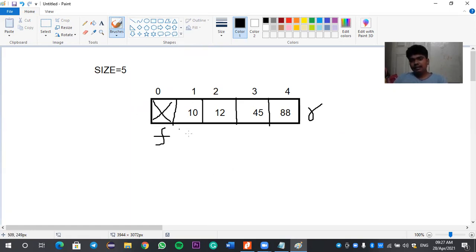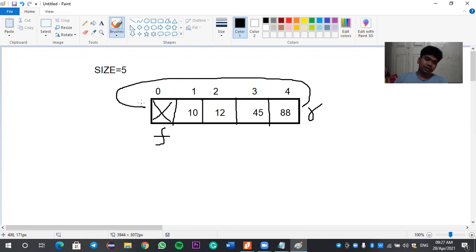Because it is satisfying this condition. But to overcome this, we are just inventing this circular queue. We are just implementing this circular queue. So the circular queue is nothing but it is just following a loop like this. So after the rear gets filled until its last position, then rear will reach its zeroth position after this last insertion of the element. So let us just write a step.